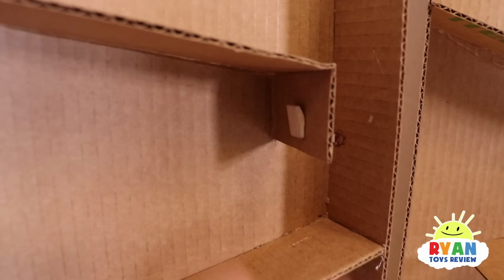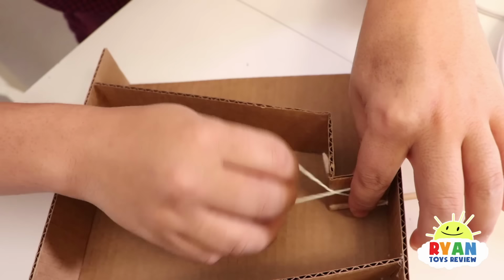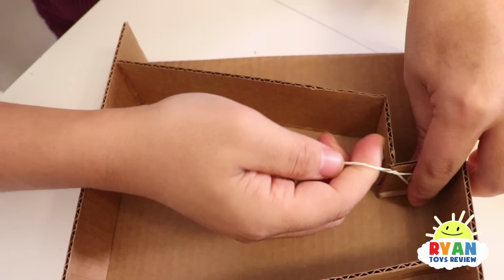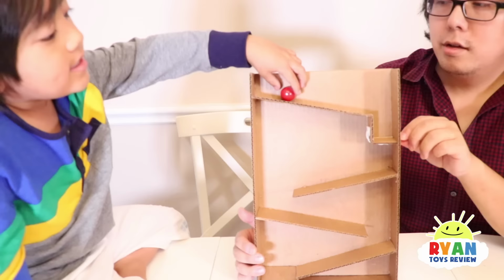on. So Daddy will show you. You see? So you're gonna twist a rubber band. Twist. There you go. Double twisted. Double twisted, it's hard. Yay! See, so now you can open and close. Open, close. Open. Alright, there you go. Open!